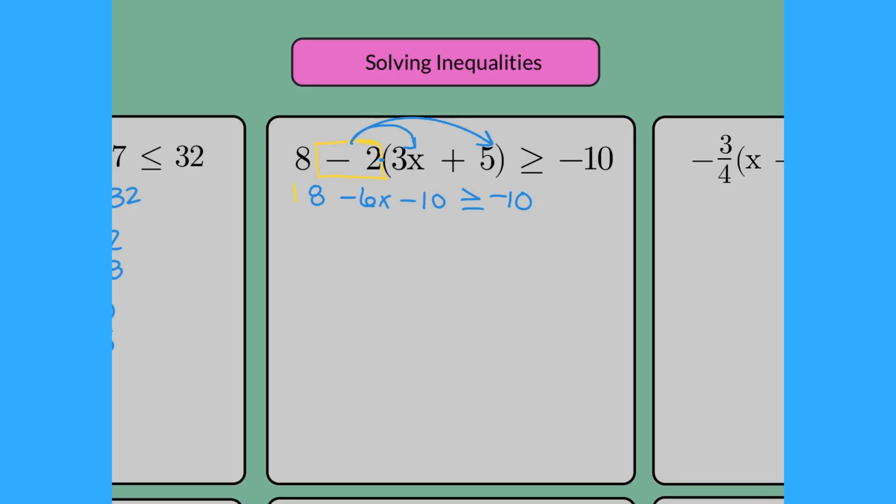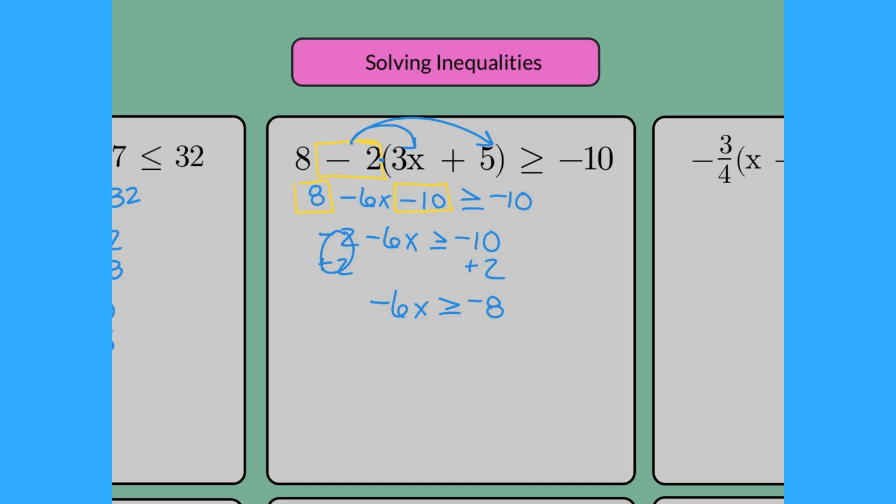And then just like last time, I see I've got some like terms. I've got an 8 and a negative 10. Because they're on the same side of the inequality, I'm just going to go ahead and combine those like terms the way they are. Positive 8, negative 10 makes negative 2. And then I still have that minus 6x is greater than or equal to negative 10. And now that I can't simplify anymore, I'm going to start solving. So I'm going to get rid of this negative 2 first. The opposite of negative 2 is positive 2. That's what's going to make this 0. So then a positive 2 on the other side as well. Don't forget to bring down that minus sign with that 6. So negative 6x is greater than or equal to negative 8.